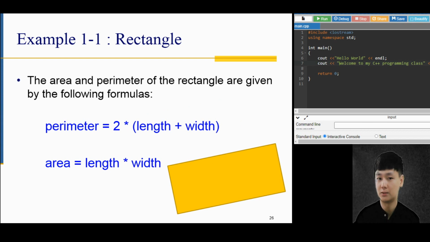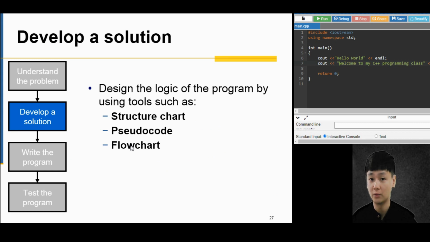Okay, so in order to solve this problem, what are the requirements that you need? What are the parameters or the formulas that you need? Identify first the length. You need the length and the width to give you the result of the perimeter and also the area. After that, you need to identify the suitable formulas to get this perimeter and area. Once you have identified the problem and come out with these parameters and equations, then only you go to the next step, step 2. What is step 2? Develop a solution, plan your work, plan your algorithm.